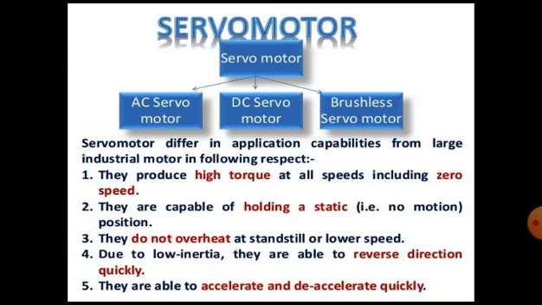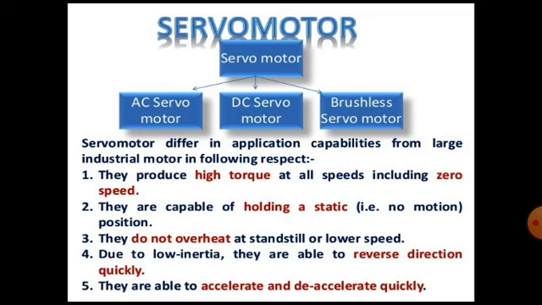Now let us understand in brief about the classification of servo motors. The servo motors are basically classified into three types: AC servo motor, depending upon the type of current that we are going to use, DC servo motor and brushless servo motor. This is very, very important. Now our concentration is basically on AC and DC servo motors.